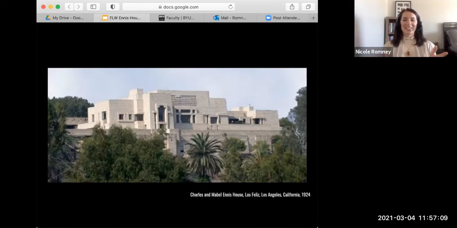So here at the Ennis house, did Wright stay true to his architectural principles, or did he contradict them? So we're going to go into a deeper investigation of the house's structure, design, ornamentation, to see how Wright attempted to resolve these apparent contradictions. And I'll leave it up to you to decide for yourself how effective he was in doing so.